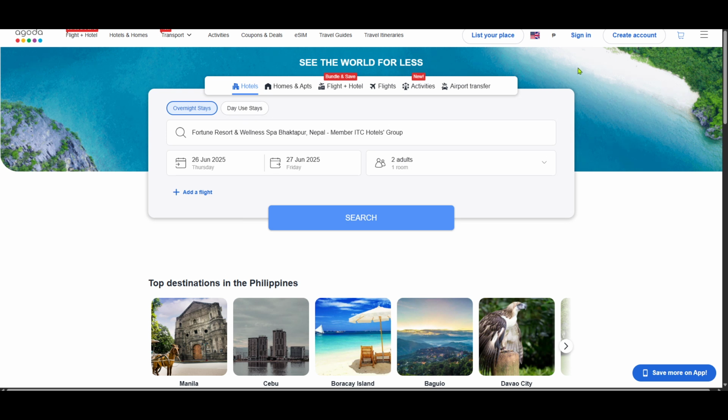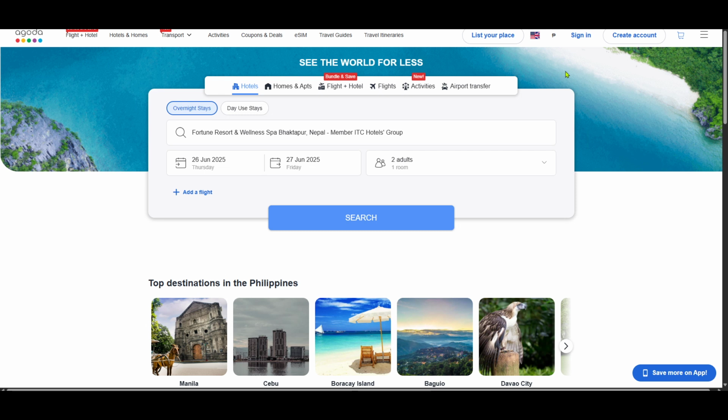Once you're on the Agoda homepage, look for the Sign In option. In this example, we're using the Sign In with Google feature, which provides a straightforward and swift login experience if you have a Google account. Simply click on the Sign In with Google link. You'll be prompted to enter your Google account credentials. After logging in, you will have full access to your Agoda account, where you can manage your bookings and payment methods. After successfully logging in, make your way back to the Agoda homepage.